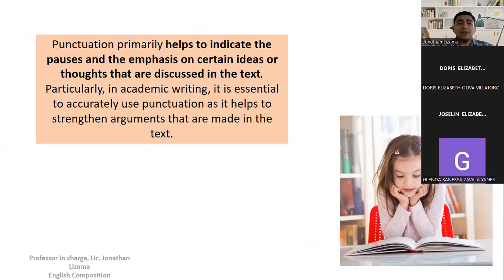The most important part is to understand that punctuation marks indicate pauses and emphasis, and you have to use them when you are taking a test, for example a TOEFL test, or when you are writing essays or letters. This is the main idea of knowing about punctuation marks, and I hope you are learning about them. Remember that this is the second class, not the first class. This is the second class and the end class.